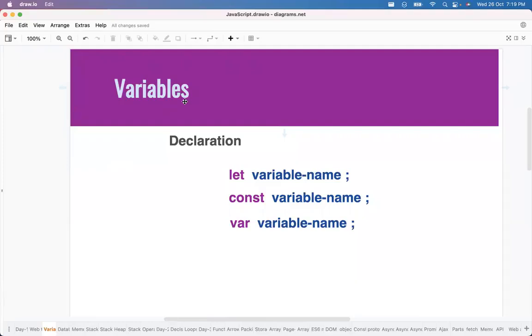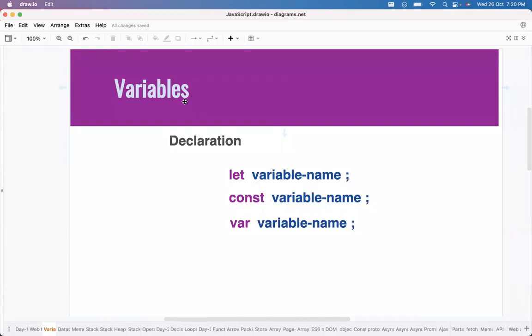First of all, we should know what is a variable. Variables are not only available in JavaScript; in C language, C++, Java, Python, everywhere variables are there. So what is a variable basically? A variable is a container to store data. That's it. When we are executing our program, we need to process the data. But where to store the data? Temporarily, we have to store the data. For that purpose, we will use containers, which we can call variables.